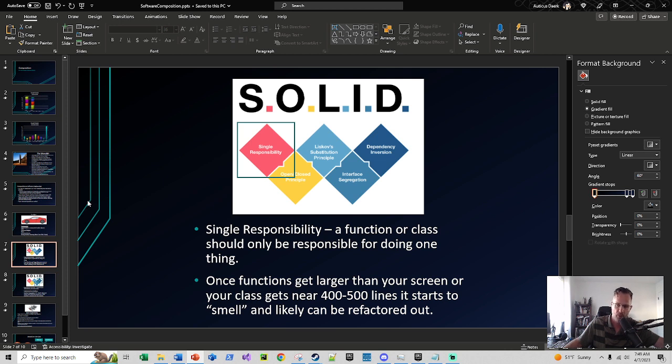The most heavily touched is the S, and the S is single responsibility. In single responsibility, that simply means a function or a class is responsible for doing just one thing. So if you have a class, it's going to have a domain, and it's going to stick with that domain. Anytime it has to do something logic-wise that doesn't deal with the domain it's supposed to sit in, you should break that into its own class or find the class that does that. If you have a function, that function should only do one thing. It shouldn't be doing multiple things.